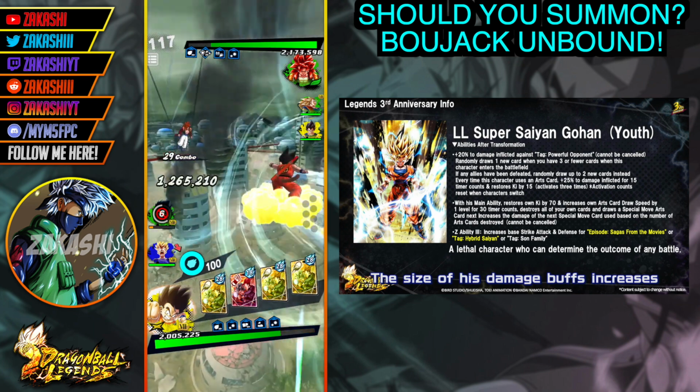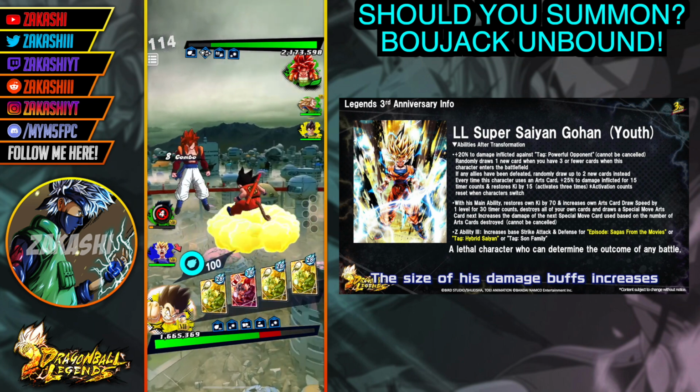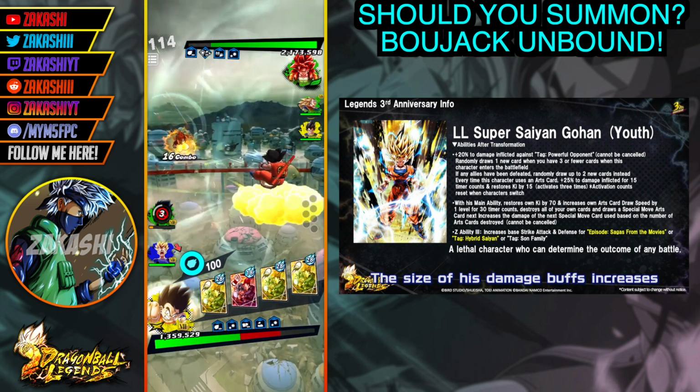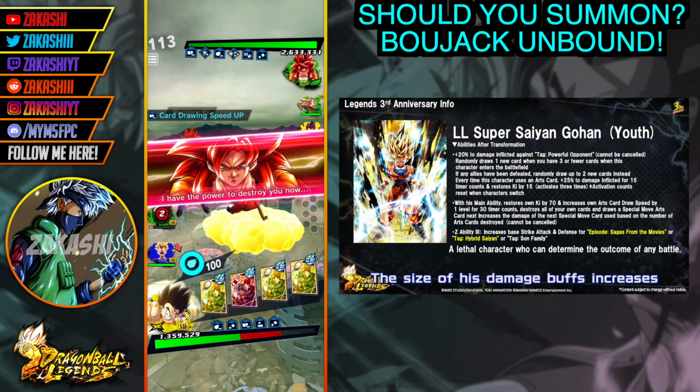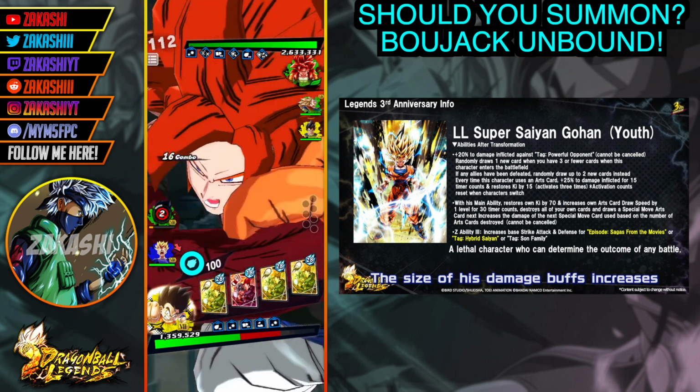Destroys all your own cards and draws a special move arts card next. Ooh, that one's neat. That one's actually neat. He gets draw speed and he will get a blue card straight away. So he's here to do damage.